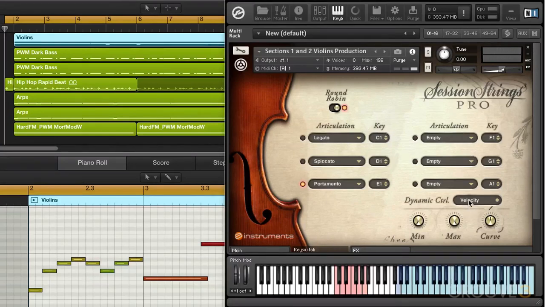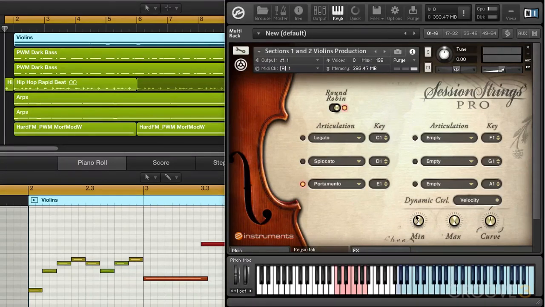Now we have some dynamic control here. Basically, when we're playing with these production presets, we can have the dynamics controlled by velocity, which is the default way of controlling dynamics that we're used to when we're working with MIDI keyboard controllers. And what that means is the harder you press the key, the louder it's going to trigger, and the quieter you press, the quieter it's going to trigger. For example, versus that's all based on how hard I'm pressing.